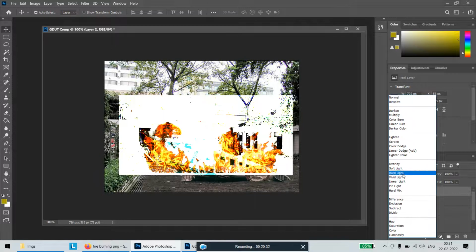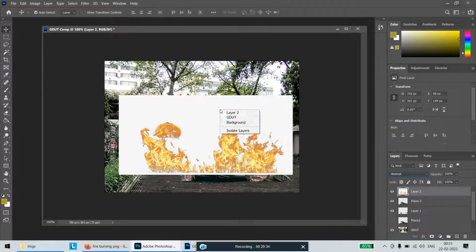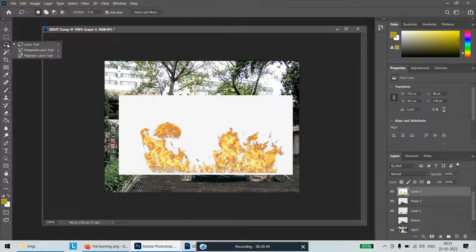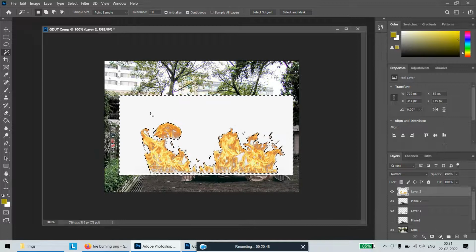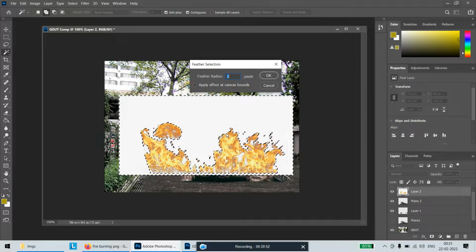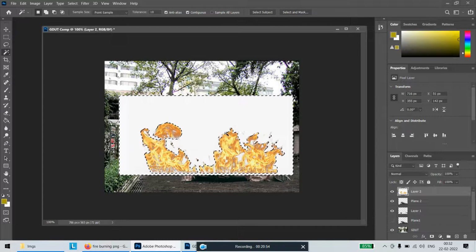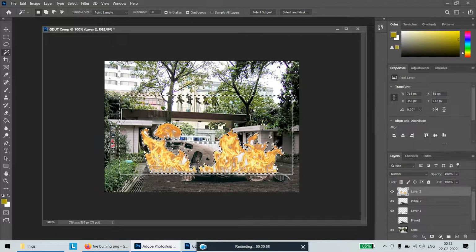Okay, so here what I do is I'll just press W, or okay, this is selected. We will just go for magic wand and press Shift F6, maybe making it 3, and delete.